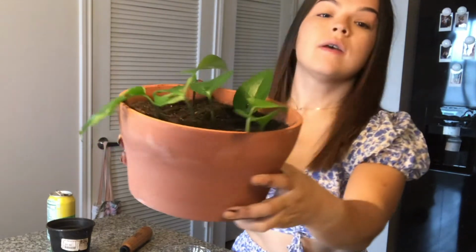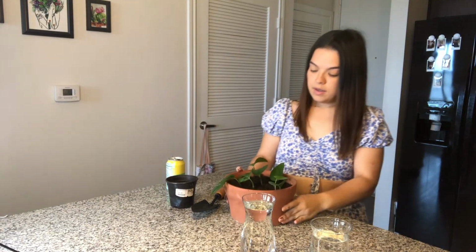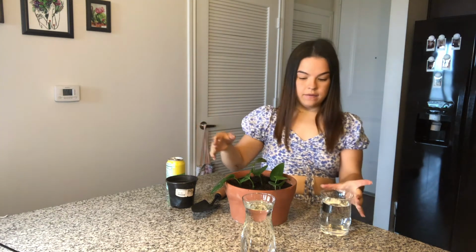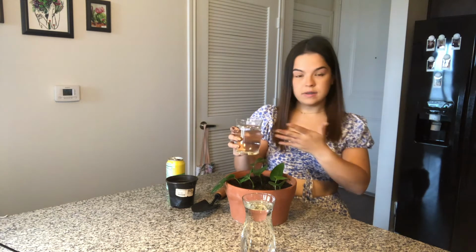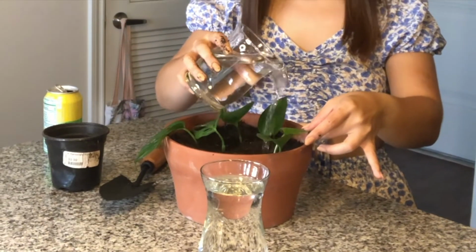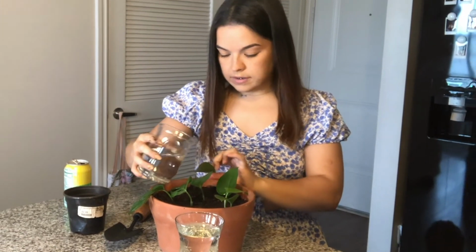So it's cheese, pothos, they're in there. And before I set this next to the window near the environment that I already had them in, I'm going to add just a little bit of water. You have to slowly guide them back to a drier environment because obviously they were used to being in water. So I like to keep their soil a little bit more moist than their normal friends.